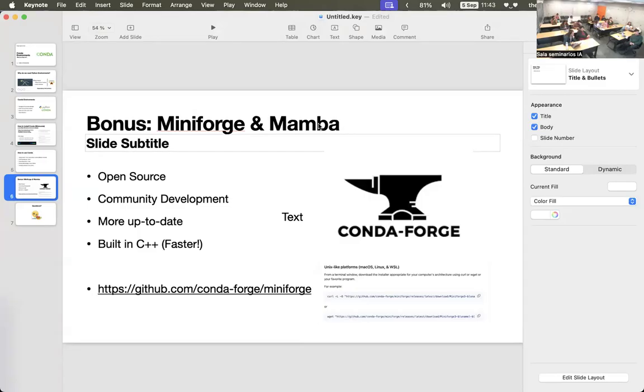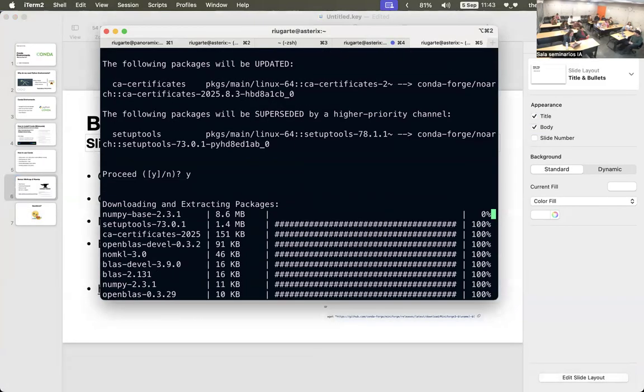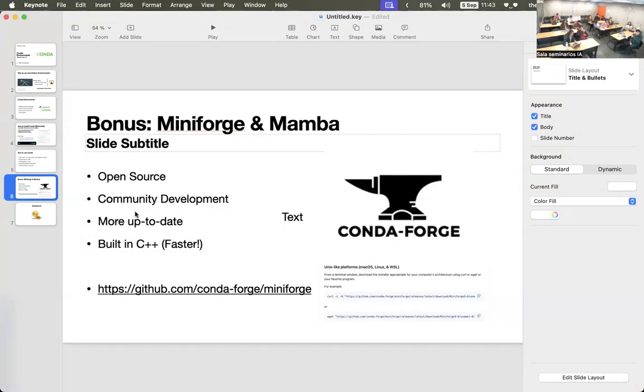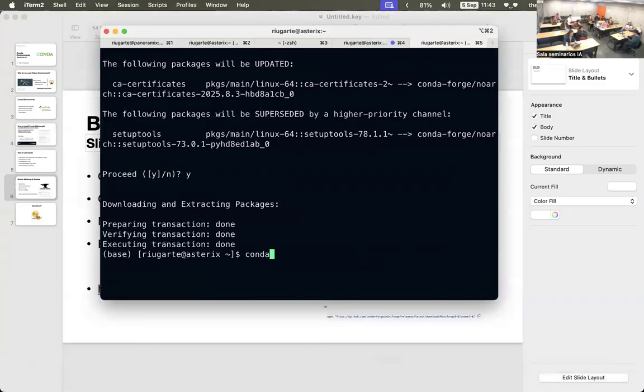Mamba is written in C, which means it's much faster, as you saw before when I was creating some environments and it took some minutes. If you want to do this faster, you should be using Mamba instead of Conda. It's the same as Conda, but written in C, so it's faster. You can use all the same commands, and the easiest way to install it is just conda install mamba.